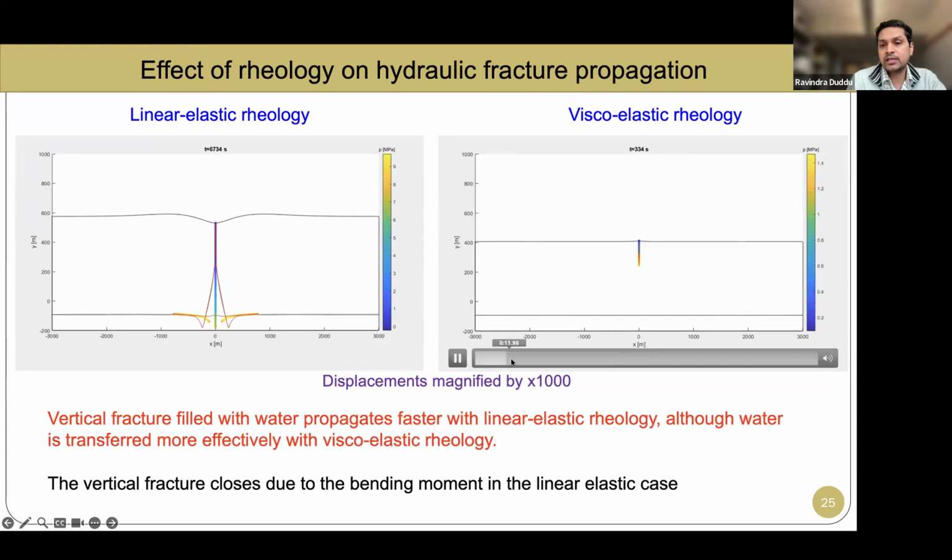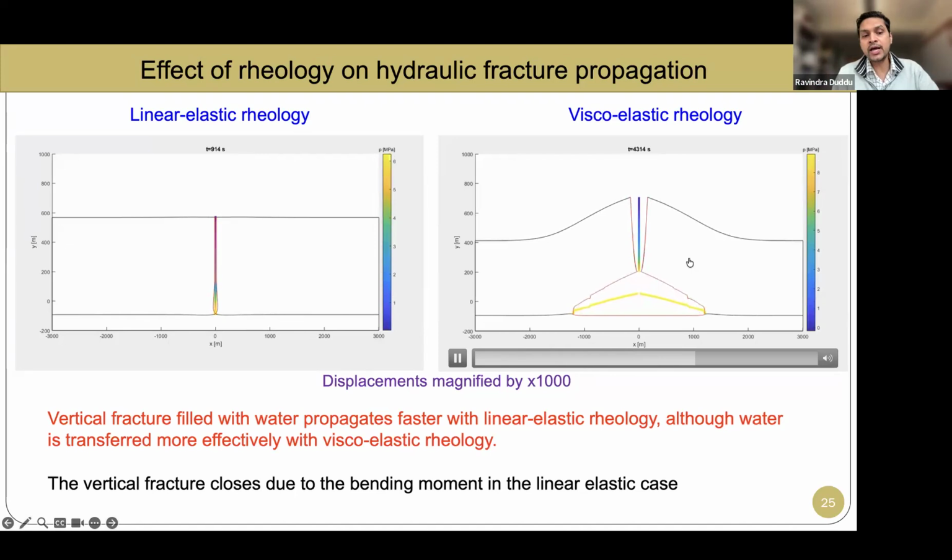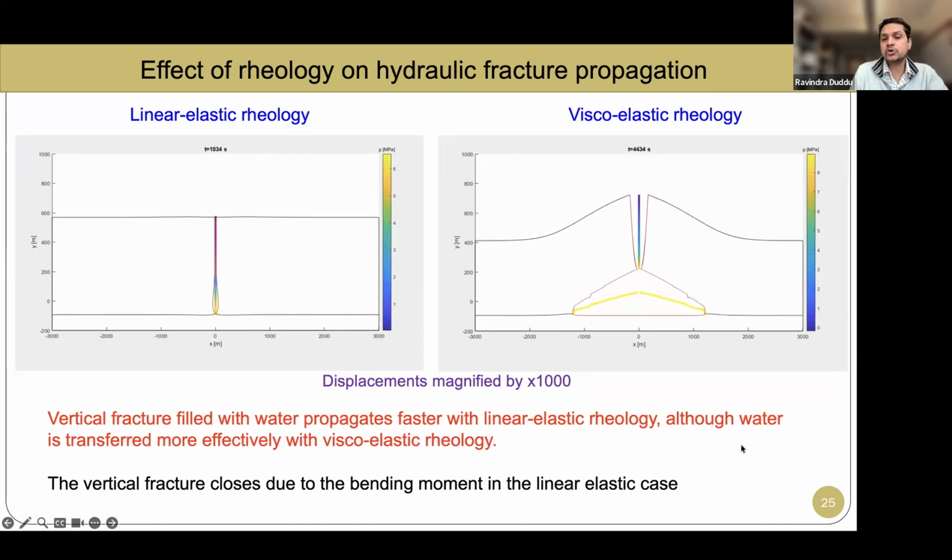Whereas if you take the viscoelastic rheology, the water goes in, let's start from the beginning, it's much slower because of the viscous nature of ice. The stress concentrations are smaller. But then as the deformations increase with time due to creep deformation, you get the chance for water to go underneath the crack and form a blister. And that causes the surface of your glacier to increase. And this is why the GPS measurements show that there is an uplift.